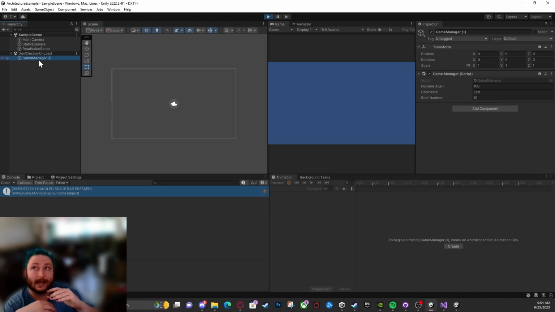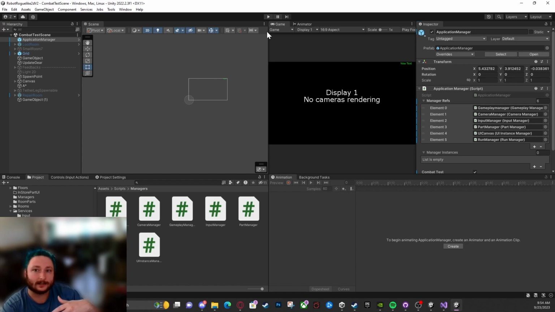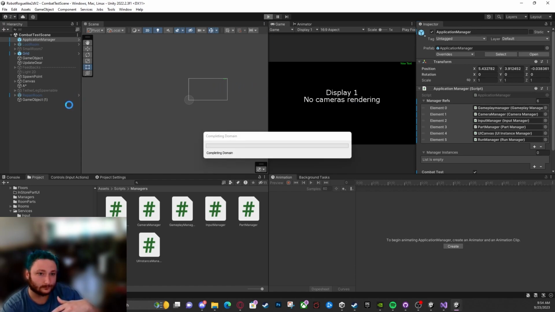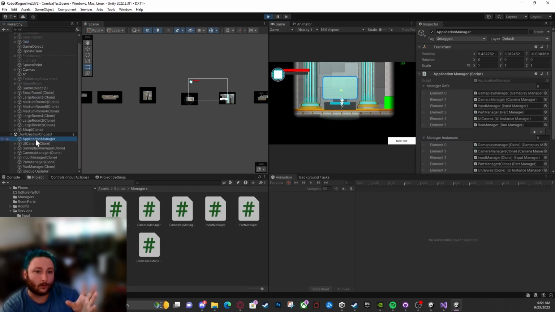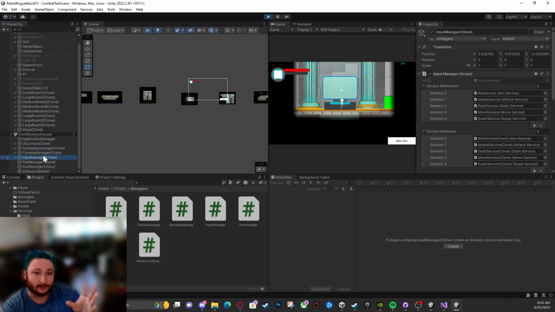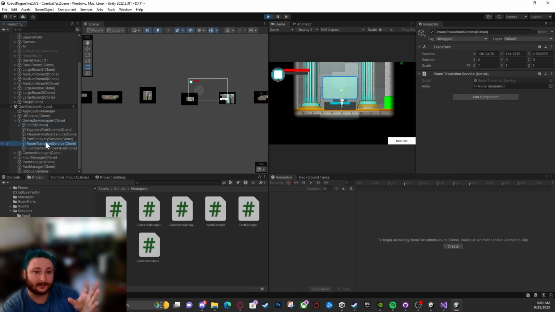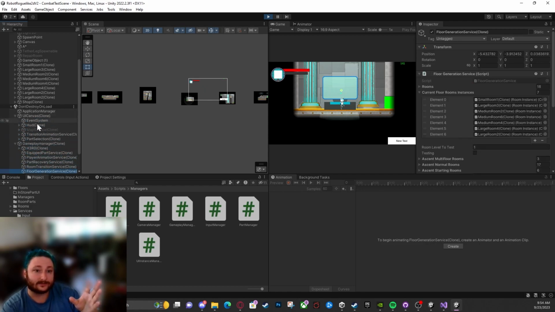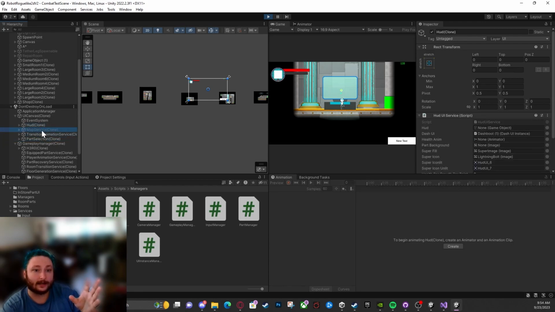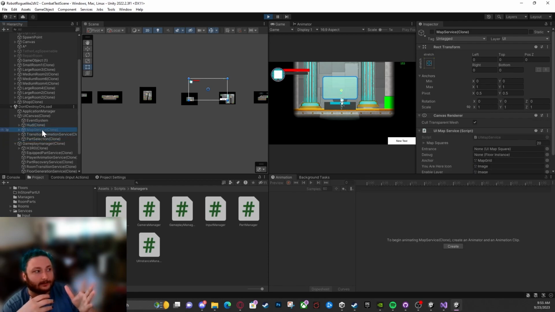Though if I wanted to have my saving in game personally, because of that idea of one code doing one thing, I'd likely make a JSON manager that follows the same thing. You'll notice in my game over here, when I hit play, and this is going to make some people cringe, I know, I have quite a few different managers that are spawned in that control various things. And they spawn in various things that they control, right? These are all static. They all carry over from scene to scene. And they're just useful information.